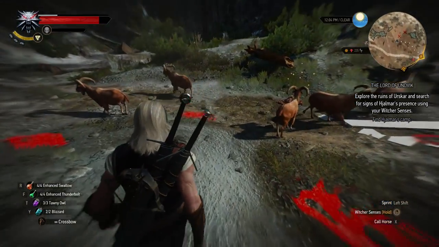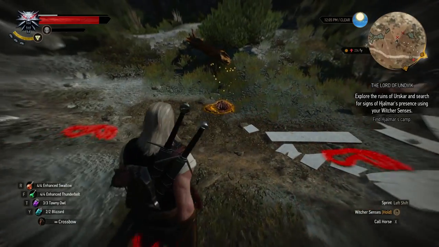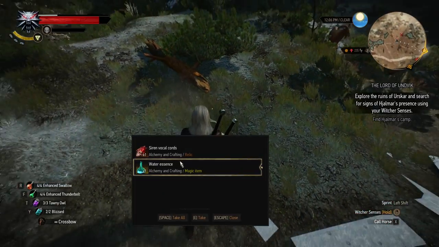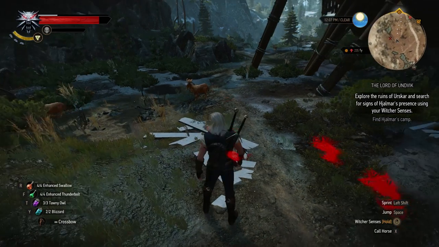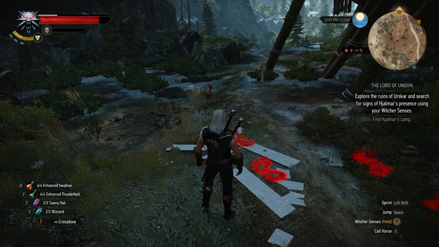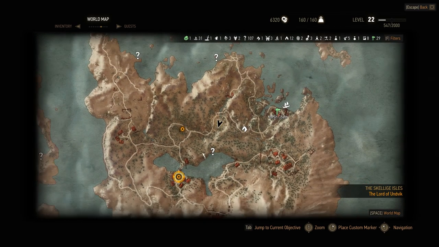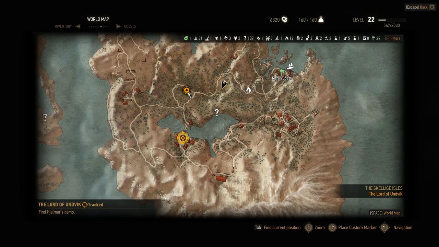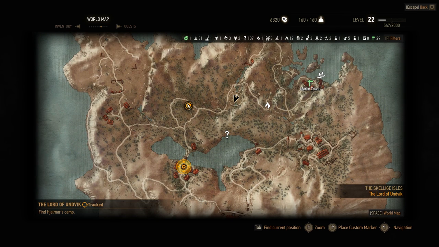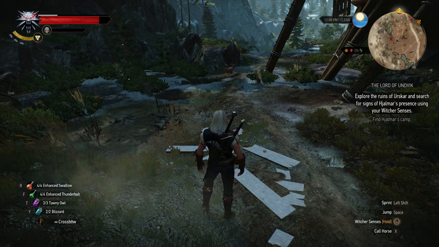Oh, look at all these goats. They're cute. Okay, Hjalmar's camp and explore the ruins of Urskar. Did I get another quest? Or is it just the same quest? Ah, right, the camp. Yes, let's go to the camp first. Just follow the trail, I suppose? Yeah. Okay.